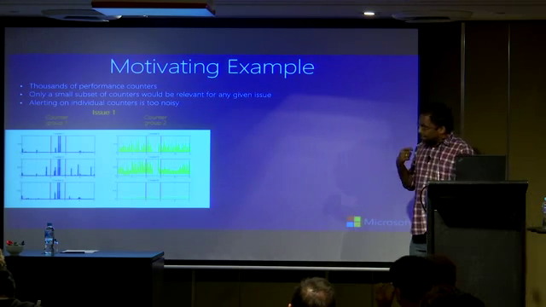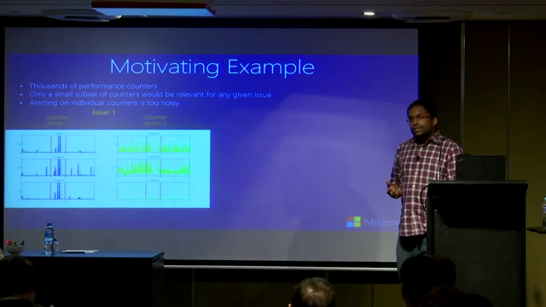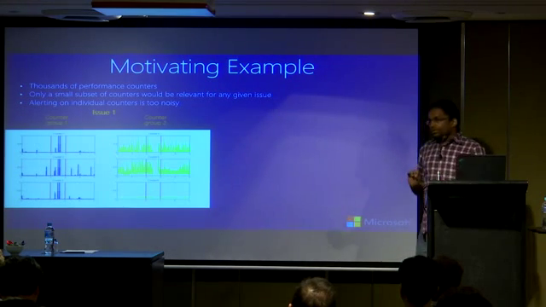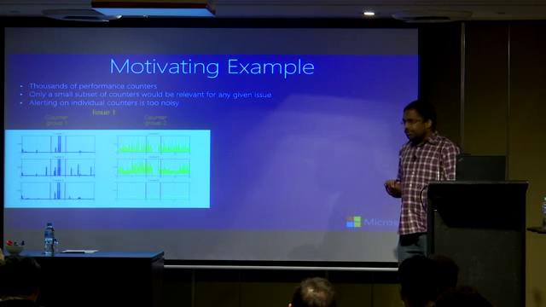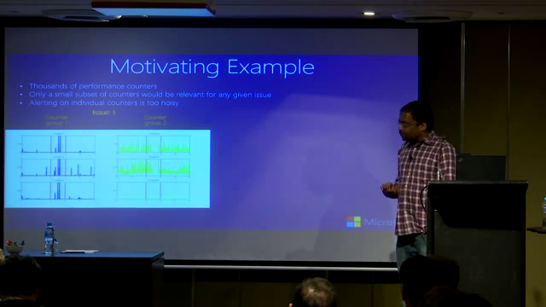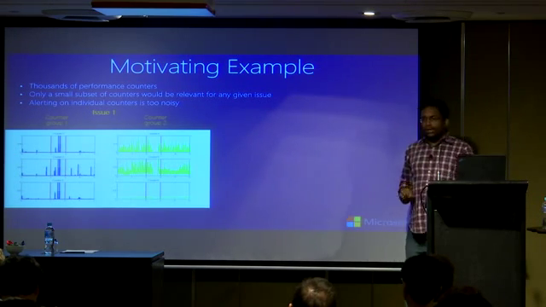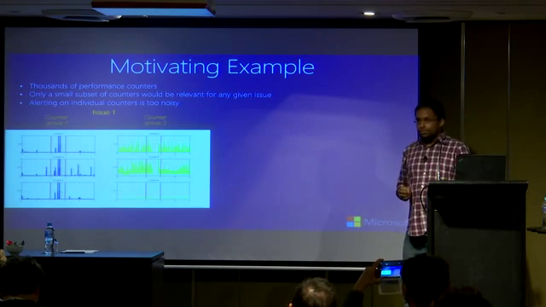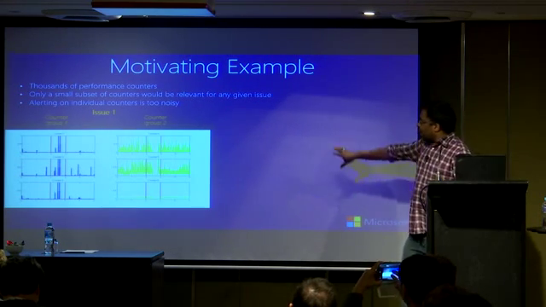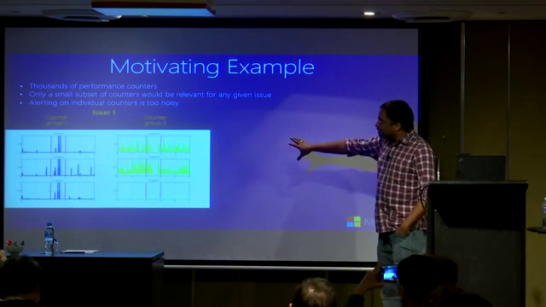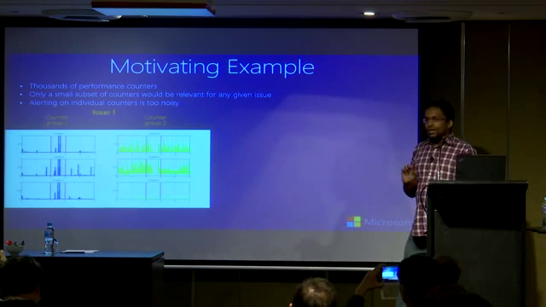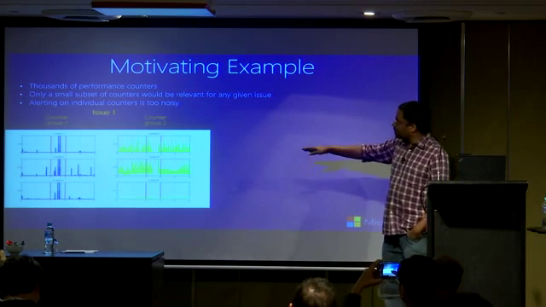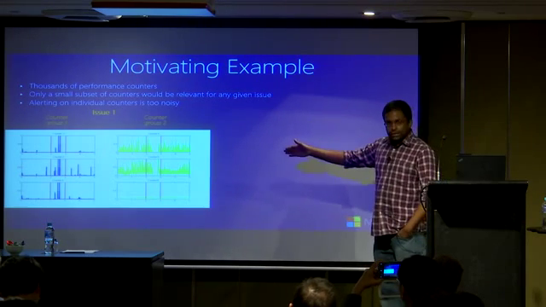And now the goal is, can you use that time series to detect issues? Right off the bat, one of the first challenges that we had to face in our application is that for any given issue we are looking at, only a very small subset of this data is directly indicative of the problem. Out of the 1,000 counters, maybe only 6 of these counters are actually indicative. So I've plotted here 6 different counters where the x-axis is time and the y-axis is the value of the counter.